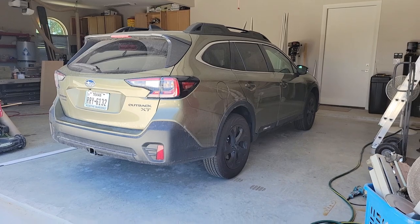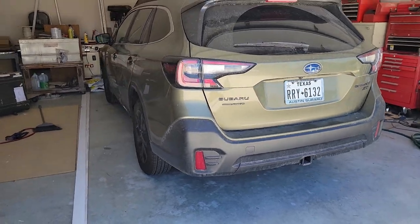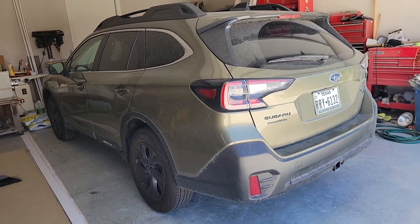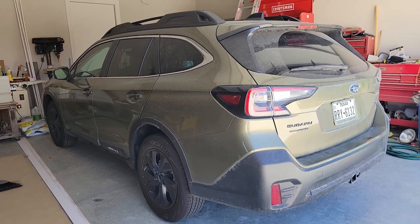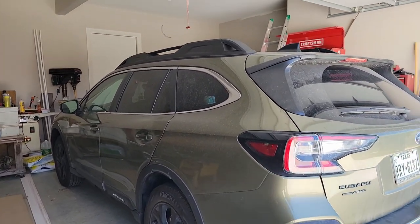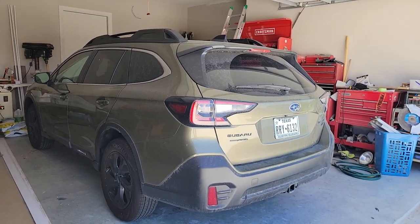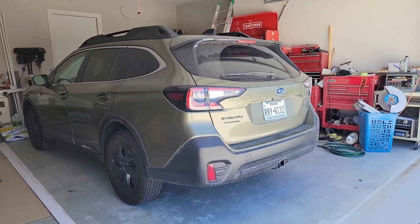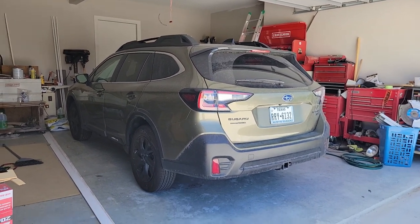The Subaru came in at the end of April — I ordered that back in October or November. It's a Subaru Outback Onyx, 2.4 Turbo. I had actually bought a Volkswagen Taos a couple of weeks before that — hated it. The thing was super noisy: on rough pavement you couldn't drive more than 30 minutes before you'd have to stop and let your ears rest. Plus the turbo lag — you stomp on it and then it lunges. Don't buy a Volkswagen Taos. They say the turbo lag isn't as bad on the two-wheel drive version, but either way — buy a Subaru.